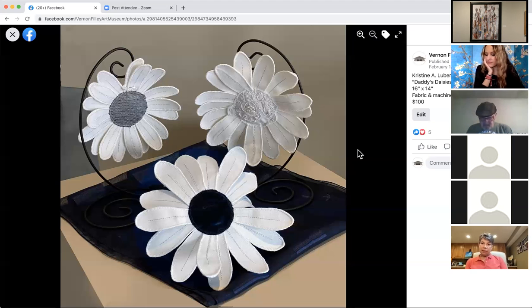I started making fabric flowers, oh gosh, more than 10 years ago, sort of on a whim. Somebody gave me a book about how to do this and I didn't like the instructions. What I do is probably technically quilts, because the definition of a quilt is that it has three layers. So all of my flowers, and I've expanded from one species to another, have some kind of layer in the middle, and then fabric on the outside.